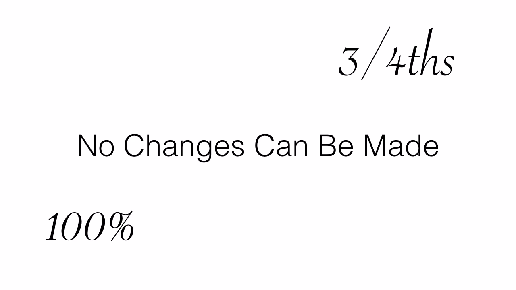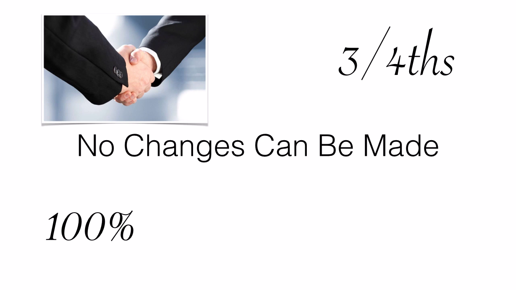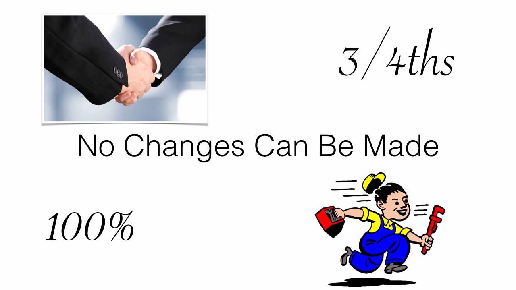Remember I said earlier it took 3/4 of the states to agree to new laws, and 100% of states had to agree to make changes to the Articles? Well, you can imagine that was very difficult to do. Because of this, little was accomplished. And even though people saw the problems with the Articles, they were impossible to change because of needing 100% of votes to do so. This means that the problems continued longer than they should have because they could not easily be fixed. In fact, it seemed impossible. Obviously, we don't have the Articles of Confederation today, so how did they get changed?